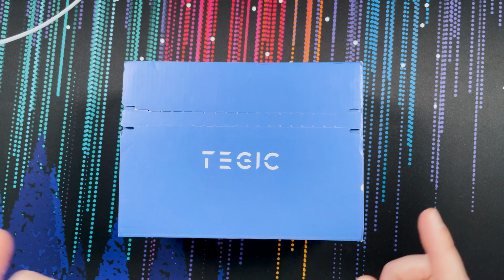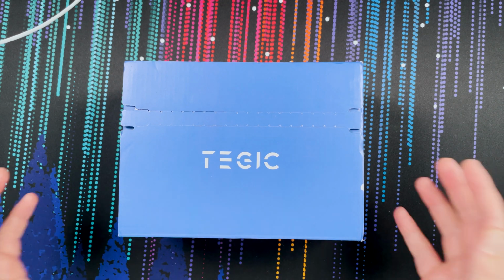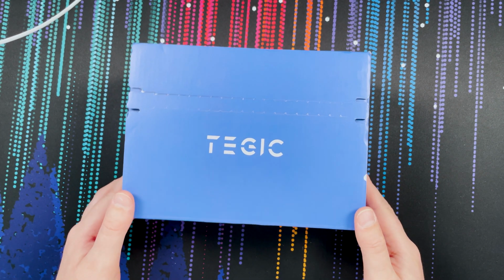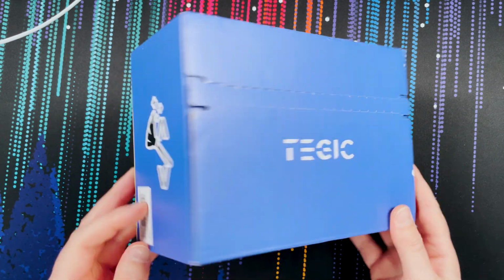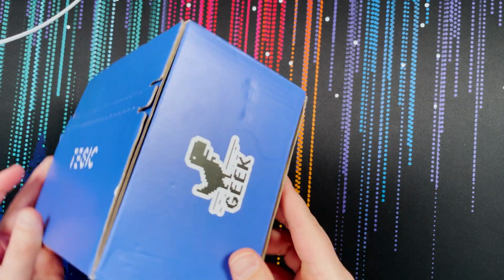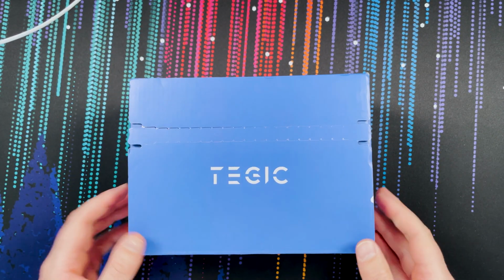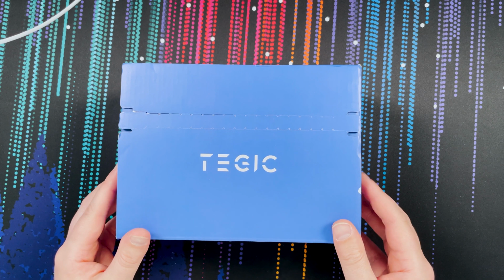So the company that makes this product, they actually did a Kickstarter, raised a bunch of money. There was the Tegic BLOCK 01, but this is a Tegic BLOCK 02. I actually really like the packaging on first impressions. It's just very plain, very simple. It's just got the Tegic branding and logo all over it. And then you've got this little dinosaur which says the word geek on it. So it's definitely going after that retro sort of nerdy, geeky kind of, I guess, consumer, which is definitely me.